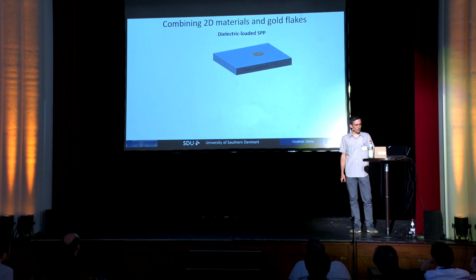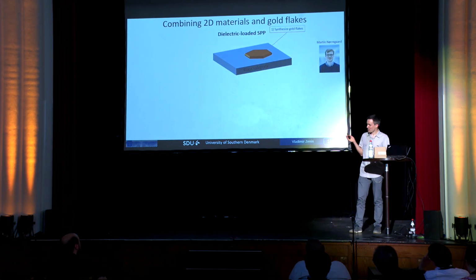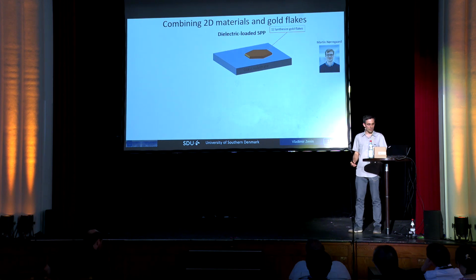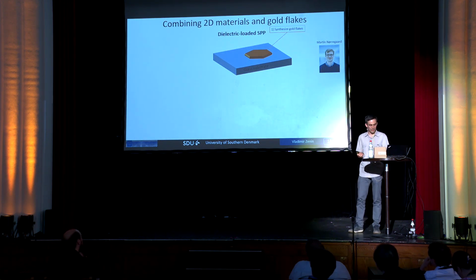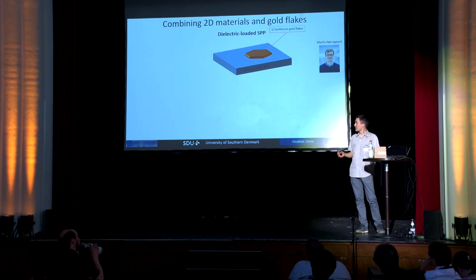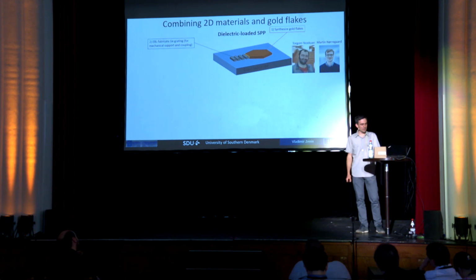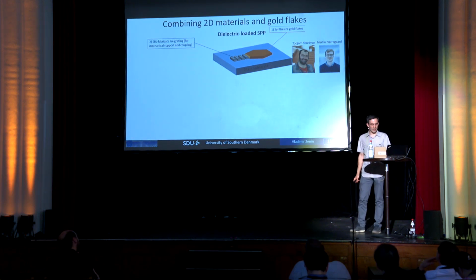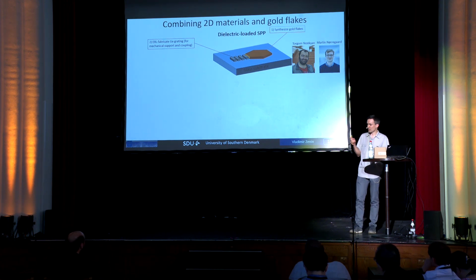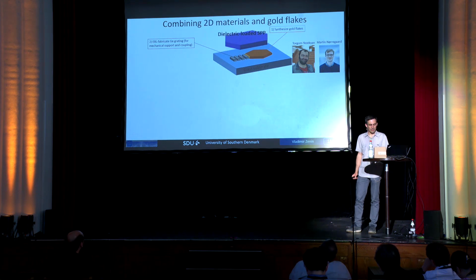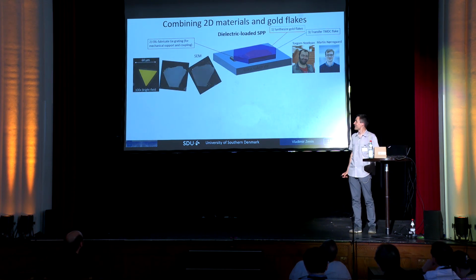But coming back to our original goal, we want to replace the spacer with van der Waals materials. So we took our sample, a glass substrate with a gold flake on top. And then we put a germanium grating. It will be used both for mechanical support of the next flakes, which will be on top, but also for optical excitation. And then we put a TMDC flake on top.